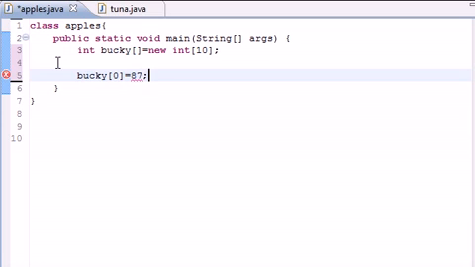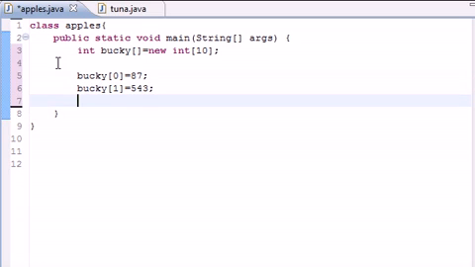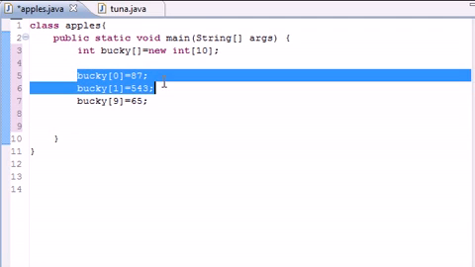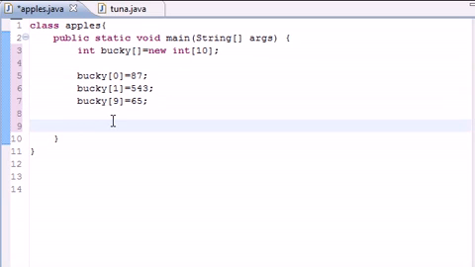So our 0th element in bucky, which is our first element, we can set equal to any value. Let's set it equal to 87 so you don't get confused. Next, you go ahead and make the next index or the next element of your array and set this equal to some other value. I'll set it equal to 543, and you do this all the way until you get to the last one, which is 9. Let me just leave a couple out because I don't feel like typing them all. And now once you've set all the elements of your array equal to values, you can use those elements in your array, and I'll show you how to use them.